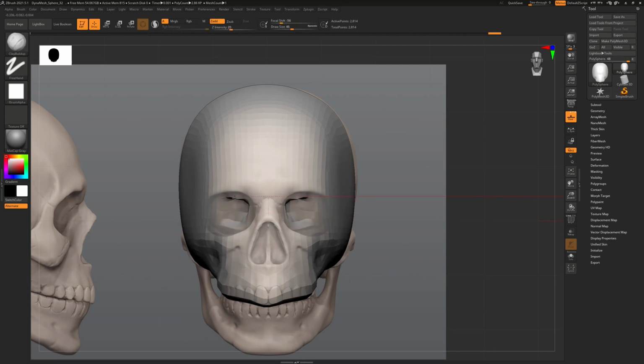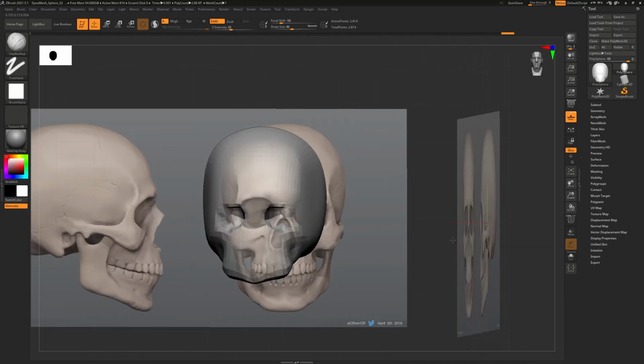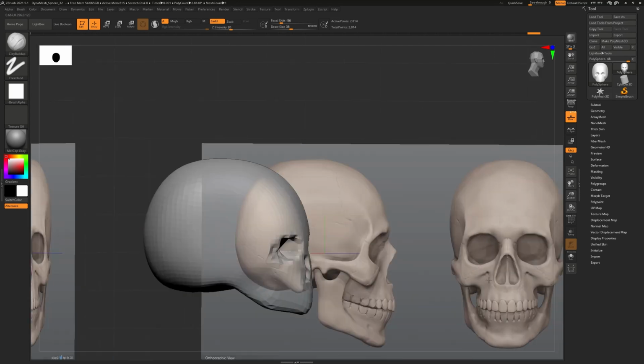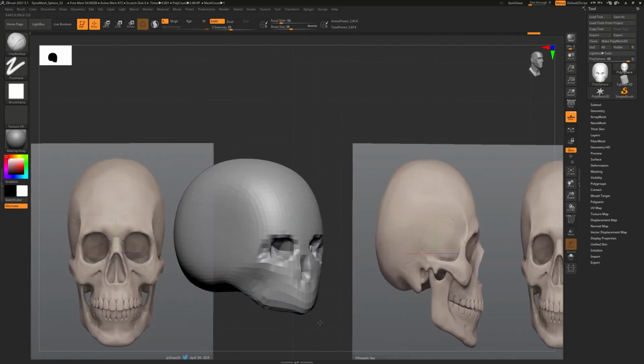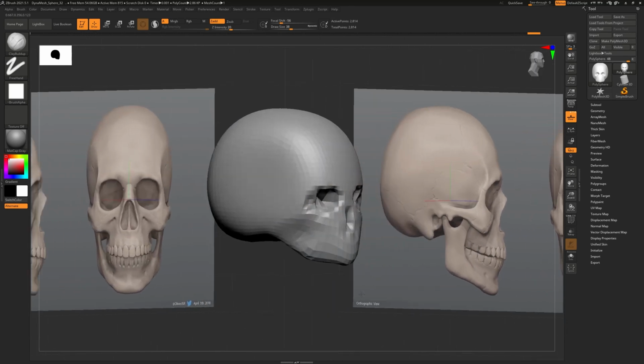Hold Alt to carve in. I don't think we have enough resolution for the nasal opening, but if we can block it out a little bit, that's okay. We're getting something like this.